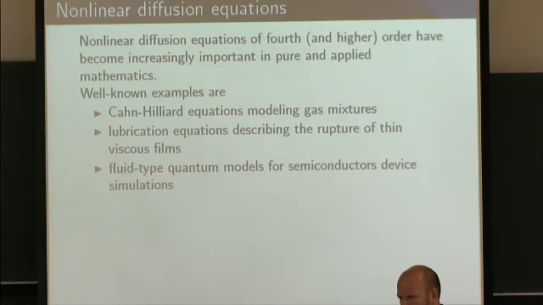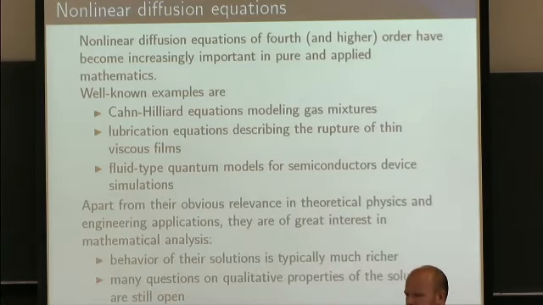Okay, so nonlinear diffusion equations of fourth and even higher order have become increasingly important in pure and applied mathematics. You all know the well-known examples like the Cahn-Hilliard equation, lubrication equations, fluid-type quantum models for semiconductors. And apart from their interest in applications, in theoretical physics, in engineering, they also spur a lot of interest because of their mathematical analysis, which is much more challenging because their behavior is typically much richer than that of the well-studied second-order equations. And so many questions until now still remain open.